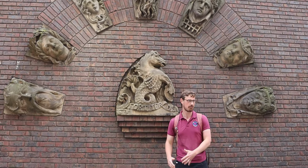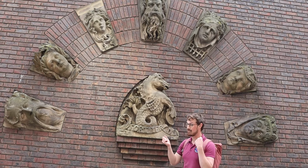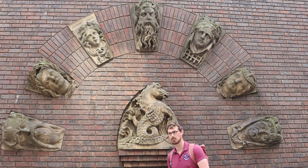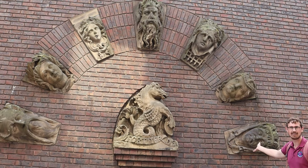But that's Victory right there, and you can normally tell because she's got a pen underneath her chin, which means history is written by the victors, and she's also got a laurel wreath on her head as well. Then, following on from that, this is the Roman and Greek goddess of fortified cities. Unfortunately, I can't remember her name, but she's right there. And then just over here, this is Bacchus, the Roman and Greek god of wine. And so he's right there.